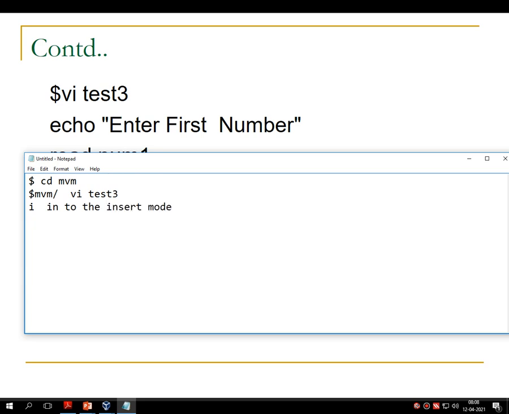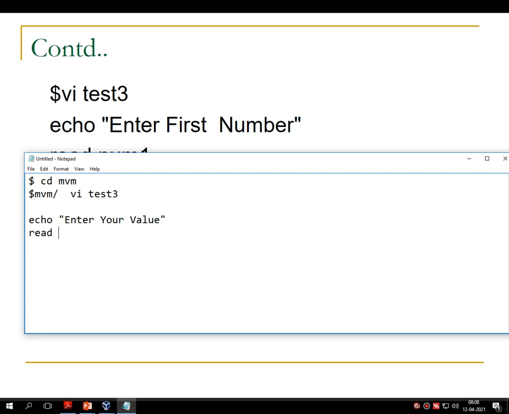Once you are in insert mode, start typing the program like this. First I am giving a message: echo "enter your value" in double inverted commas. Then simply use a new keyword which we find in Linux, that is read.